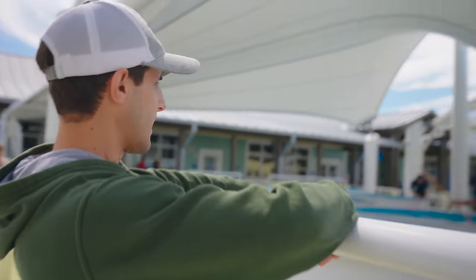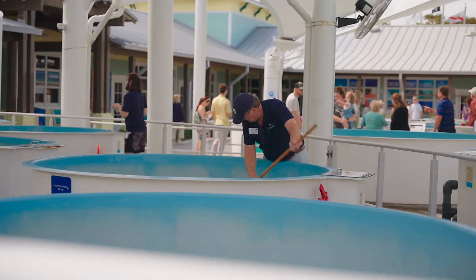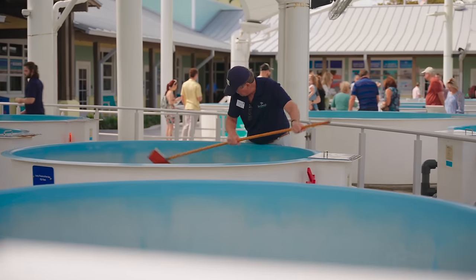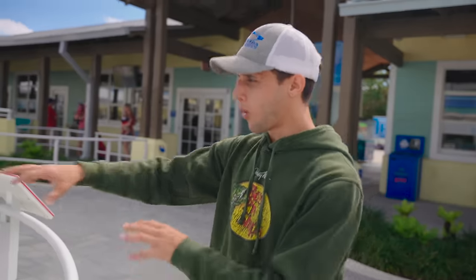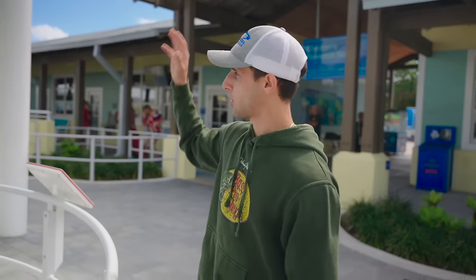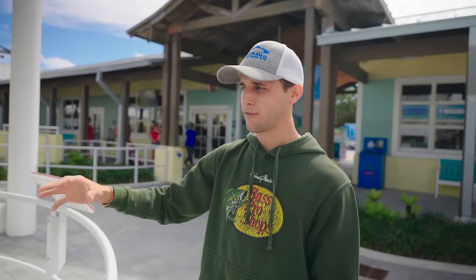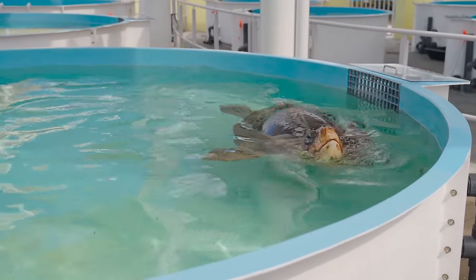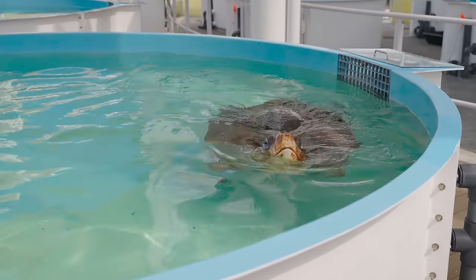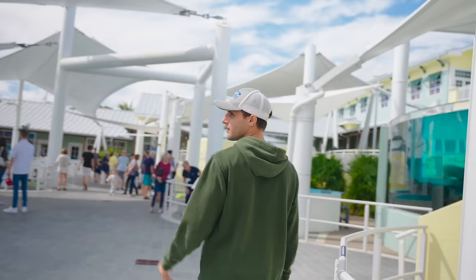Looks like they're doing some daily maintenance, people cleaning the ponds and stuff. Even during tours they've got people cleaning the aquariums, so they definitely keep good care of everything here. All this water in these aquariums and ponds comes straight from the ocean — the beach is right across the street and pumps constantly add fresh saltwater. So these animals are getting everything they would out in the wild, just with a little help and guidance to get back on their fins and make their way back to the ocean. It's literally just a rehab center for sea turtles.